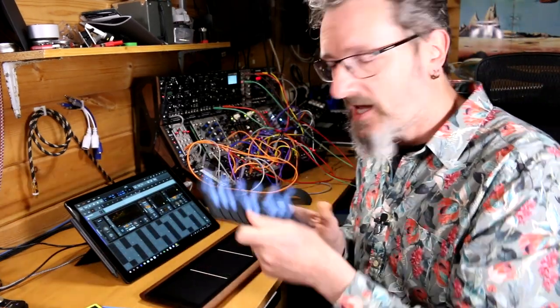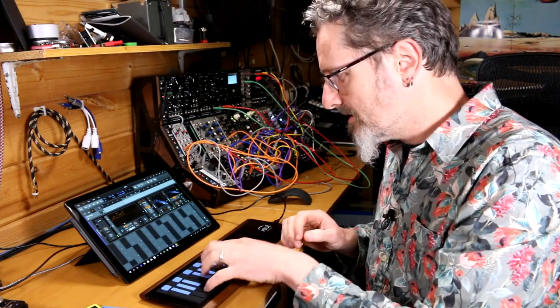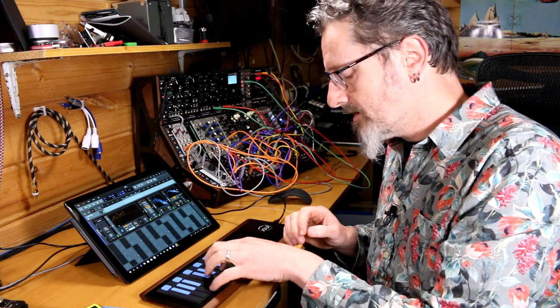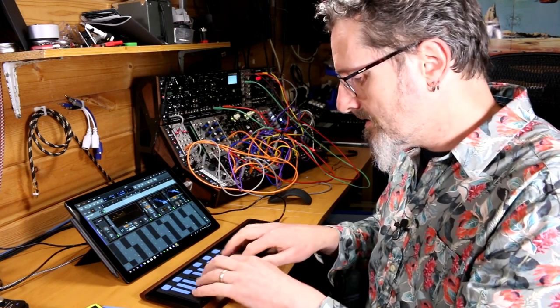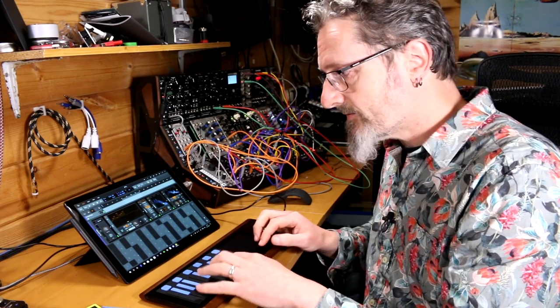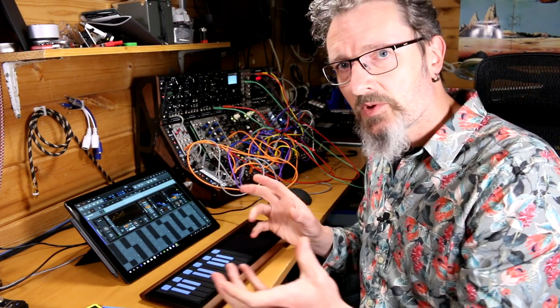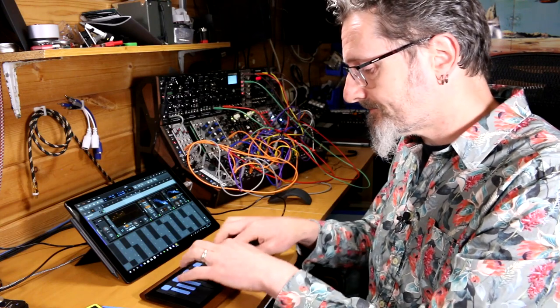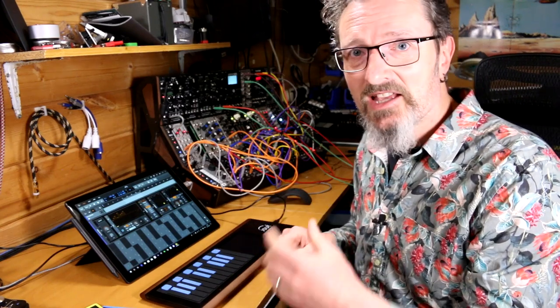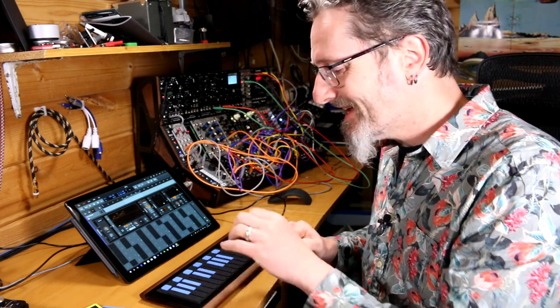Right, obviously you have the keyboard module. Now, you remember me moaning about the Roli keyboard and the fact they didn't have a top C? Well, this has only got an octave and a half. There's a whole half an octave missing. This is a piano keyboard, obviously. You do have velocity control, a little bit. And there's MPE control as well, which we'll talk about in a moment. But as it stands, it's probably the worst thing about the controller, this little keyboard.